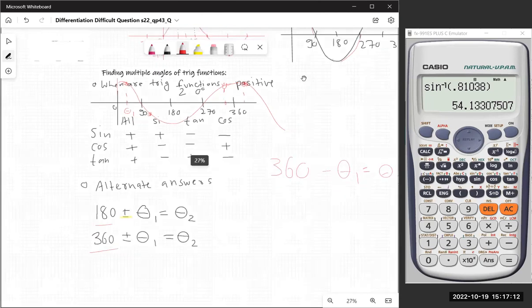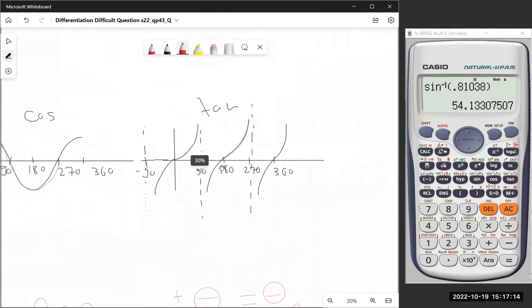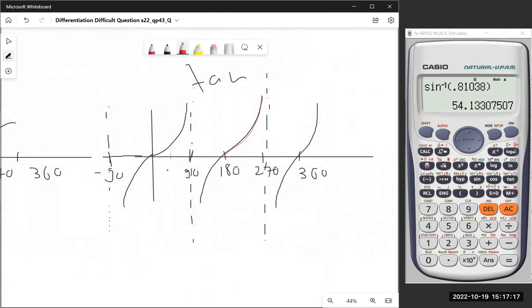Now let's just do the last one for tan. If my answer is right here, let's say theta 1, how can I get the other answer? Plus 180. The trick over here is it's always going to be usually plus or minus 180. You can also do plus 360. So now you understand how to do it, right? There's a formula to this. It's just that you must understand what's happening.